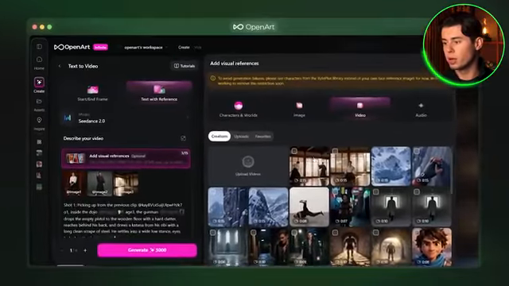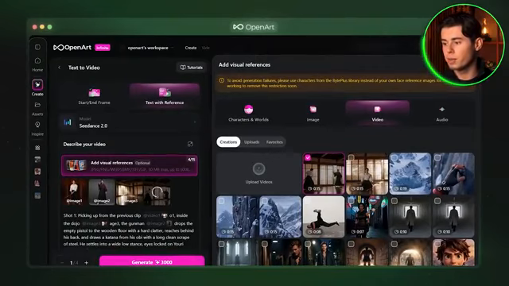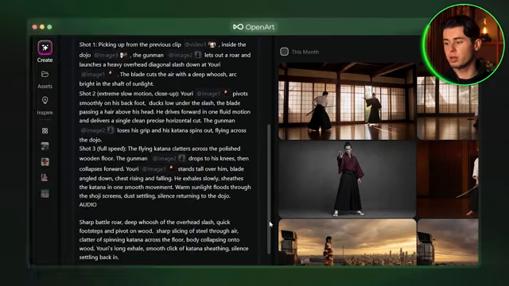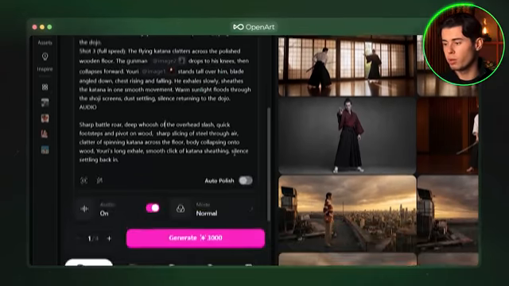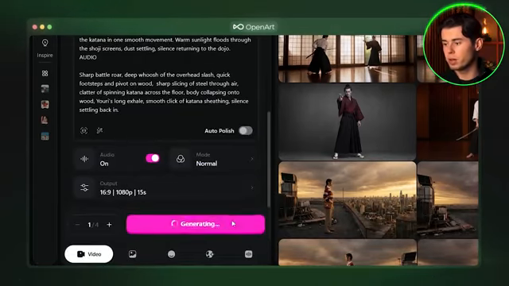So let's use the same process for the third scene. For this, I'm adding scene 2 as the video reference and then keeping everything as it is. Here is the full prompt I'm using for this clip. And again, I've structured it the same way I did for scene 2, with multiple shots and a separate audio section at the bottom. So let's see what we get back after we generate the video.